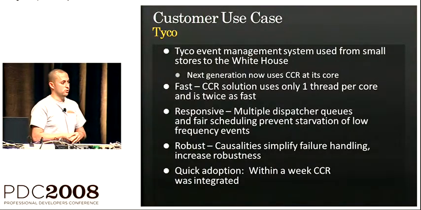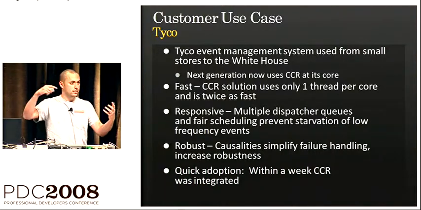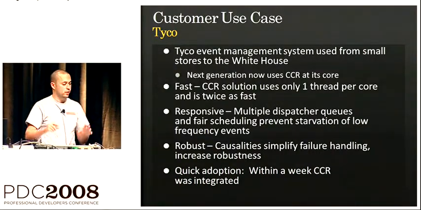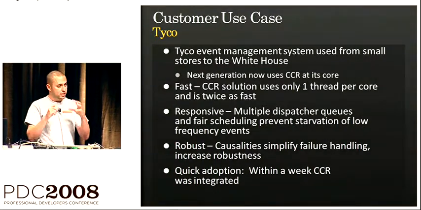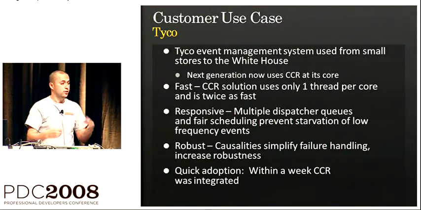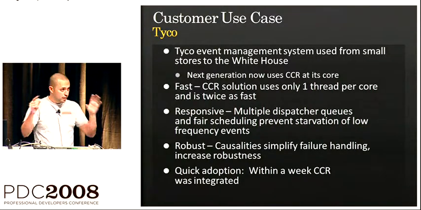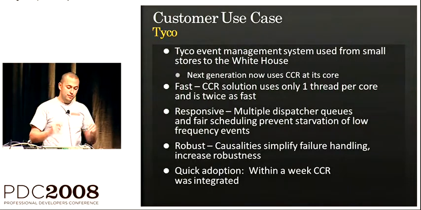The other example is Tyco. They do event management systems. They do security systems. They basically gather a lot of events that happen from cameras, from doors opening and closing. They give you management on all that. And again, they moved to CCR as the glue. So CCR can be used on top of WCF, for example. So instead of the APM pattern, they use CCR and WCF. And they coordinate a lot of operations per second across many machines. And again, they dropped this in.